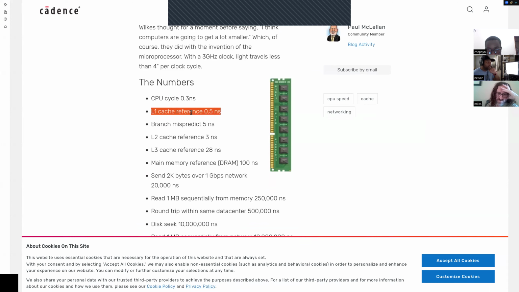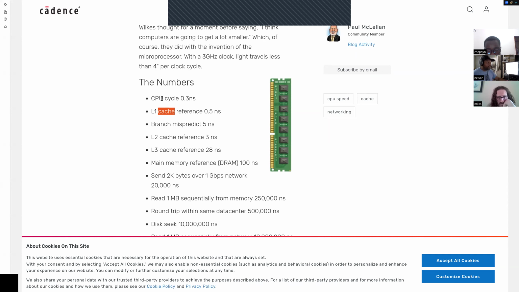Inside of the CPU, you also have registers. If you're adding between two different registers, that's one CPU cycle. That's super fast. A layer above that is level one cache. Level one cache is a type of memory that is very, very fast.